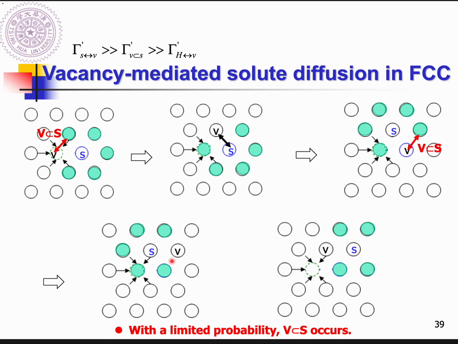So the vacancy will move here, and the host atom neighboring the solute will move here. Then it will continue. Solute and vacancy will continue to bind together for a relatively long period of time and jump back and forth, right? So one time the solute will jump to here and the vacancy will jump to here. Okay. So based on these results, you can observe how the solute diffuses through these several steps, right?